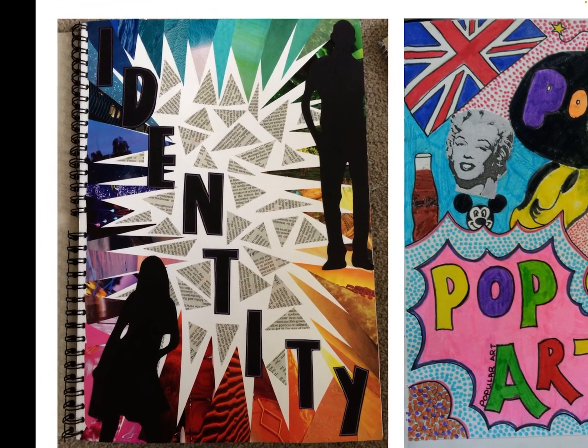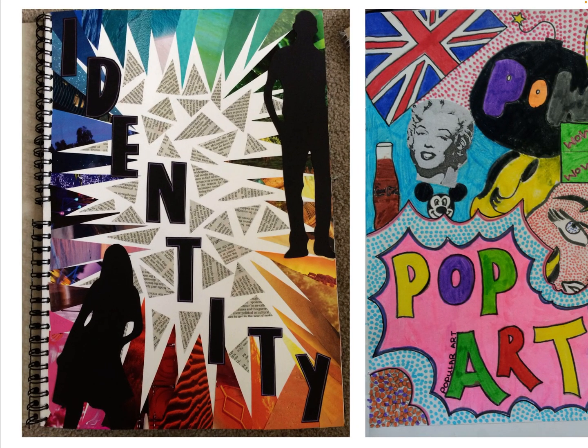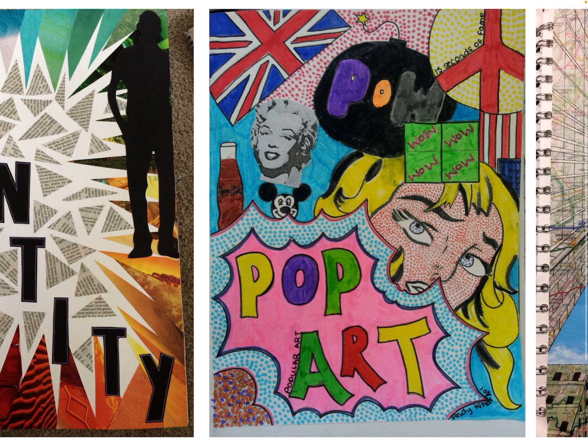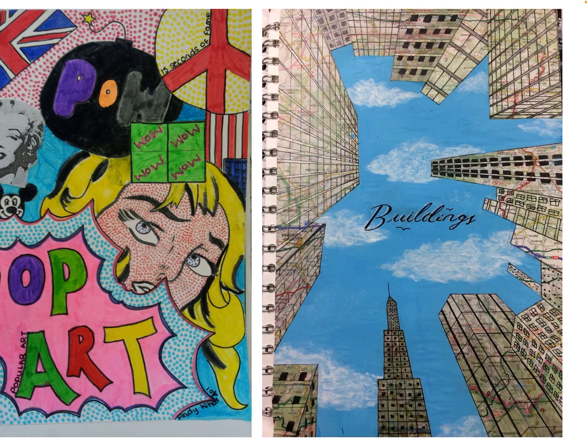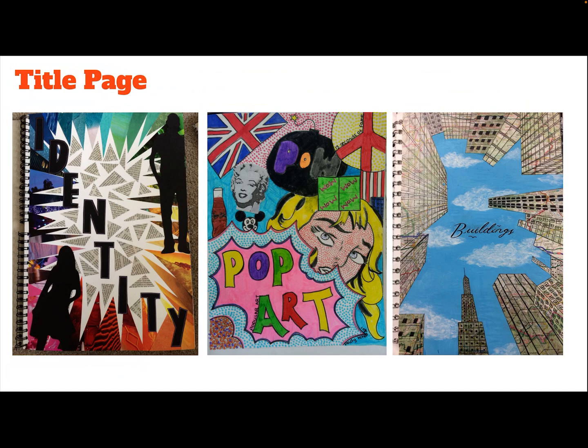You can see here that these students have really thought about how they want to present their title pages well. So this one's a bit more of a collage. You can see that it's got some silhouettes, and the most important thing there is the word identity. That's the major project theme that they've got, and this has been collaged. This one here then is one that's been done using coloured pen, using an idea of pop art, and then this one along the end here, buildings. The bit of type is quite small, but the rest of the picture more than makes up for that. Okay, so those are three good examples of title pages.